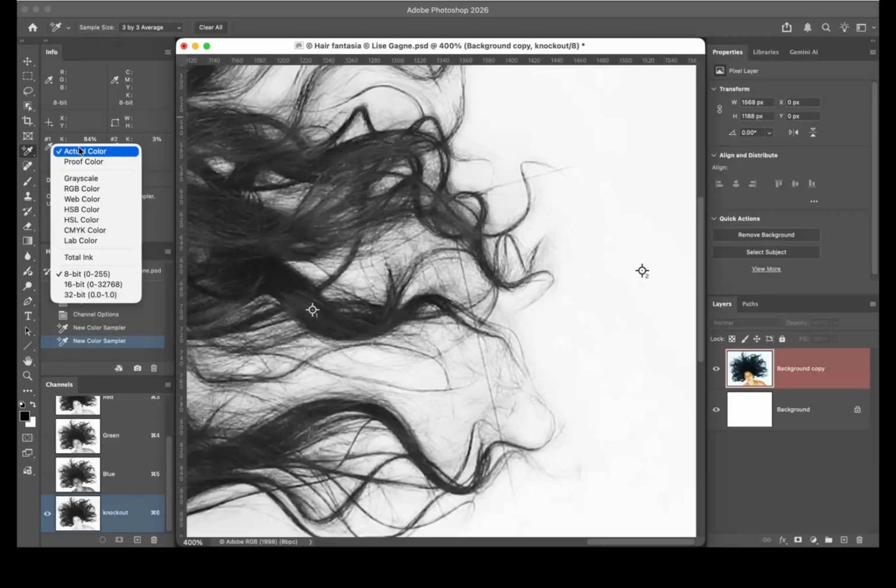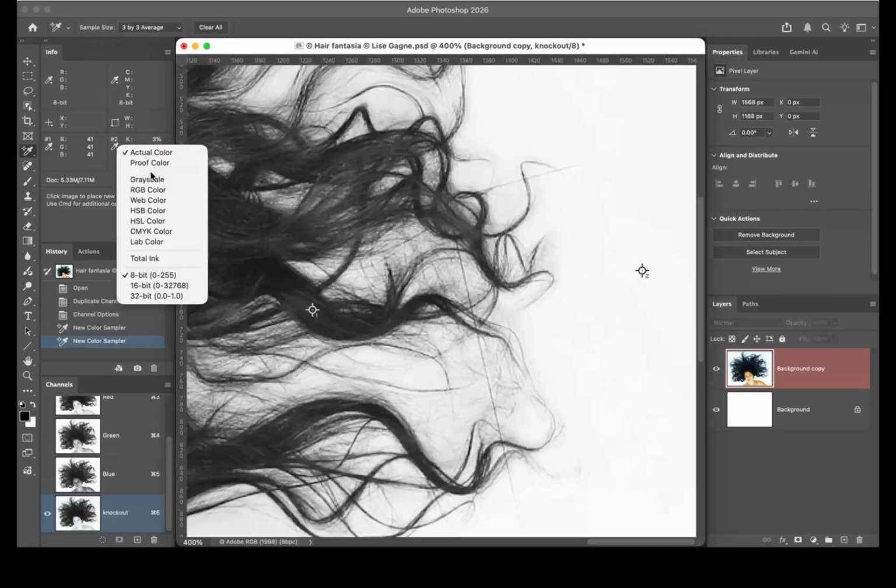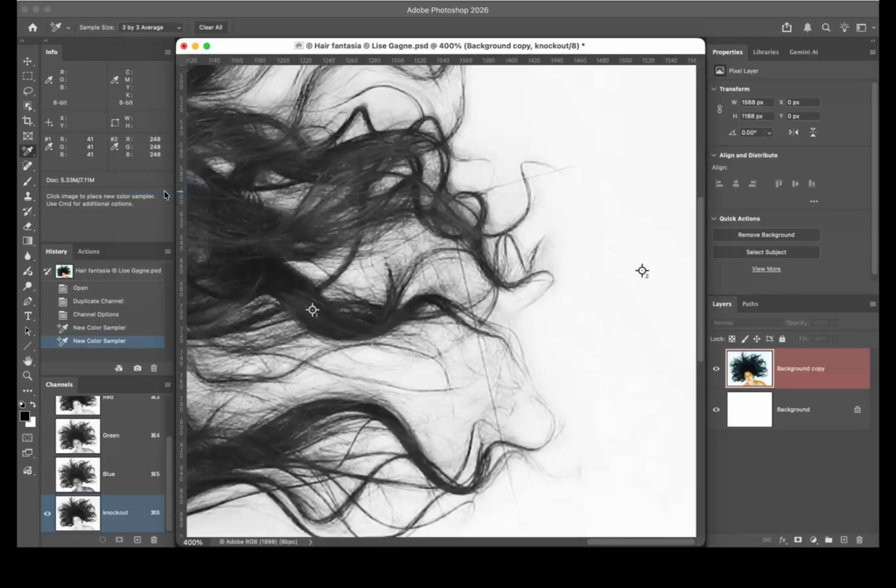Instead of giving me the actual color, which is K of CMYK, I'm going to say show this to me in RGB. And you can see mine is 41, 41, 41. Yours should be close. It may not be exact, but it should be close. I'm going to do the same thing for my readout of the background. I'm going to click on the eyedropper of number 2, come down and say RGB readout, and you can see I'm at 248, 248, 248.